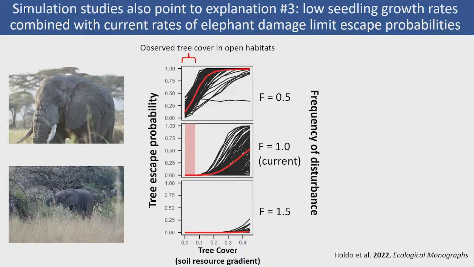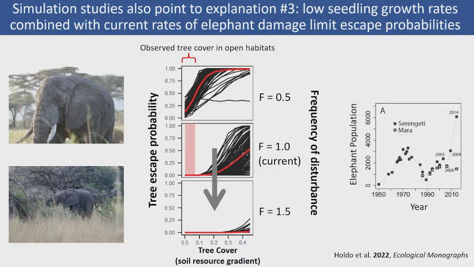This final study was more of a simulation study, and what we did is we looked at tree escape probability based on existing woody cover. And at current levels of disturbance, which are this panel here, really you need very high tree cover, 40% tree cover, for new recruits to escape and get out of this essentially trap, be it an elephant trap or a fire trap or whatever. And so we're sitting here, but as the number of elephants are increasing, it's really pushing us into this very high frequency of disturbance state, which is going to be even less and less chance for individual trees to escape.